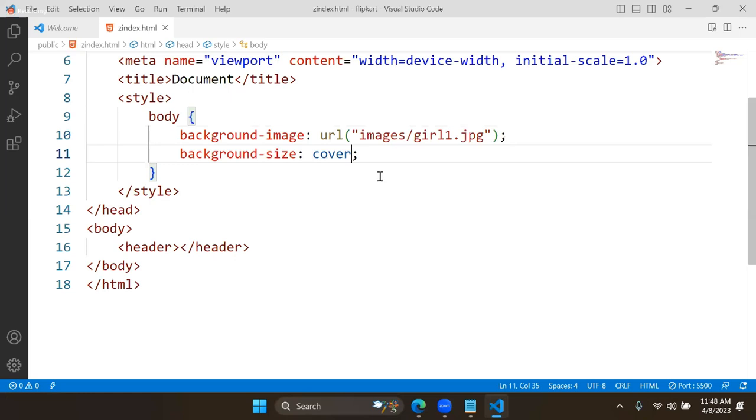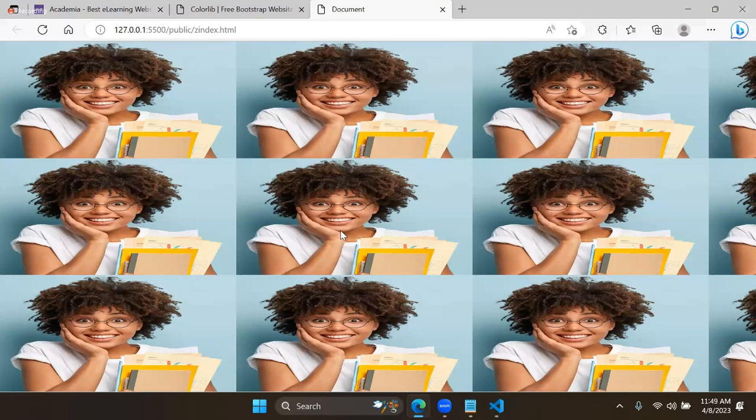So actually, what should happen is the background image, suppose instead of cover I give some pixel width. I am giving 400 pixel and 200 pixel. Like this, you can see width and height. That is the background width and height we are having. Now, the point here is I want this image large on the right side.